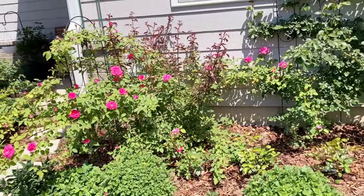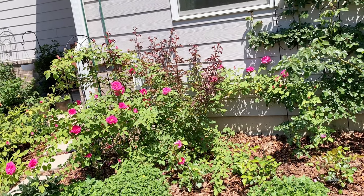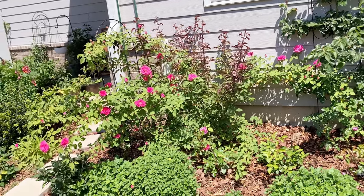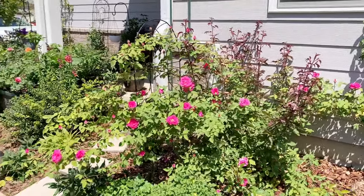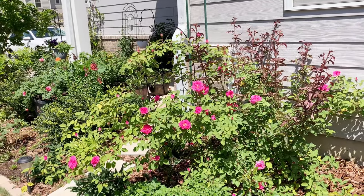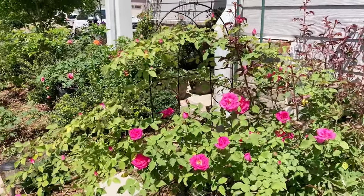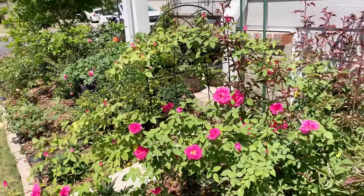It is a really big one. I bought it last year and it didn't really bloom — it bloomed only once with one to two flowers since it was still so young. But starting this year it grows like crazy, with lots of new shoots and old shoots continuously growing longer and longer. So I just trained it on a relatively short trellis and it makes it look like a flower wall.